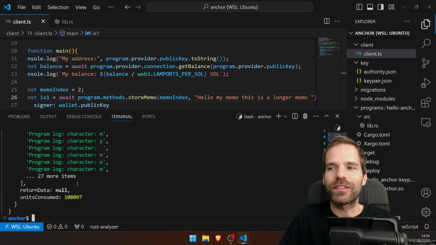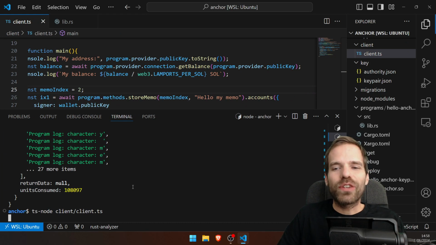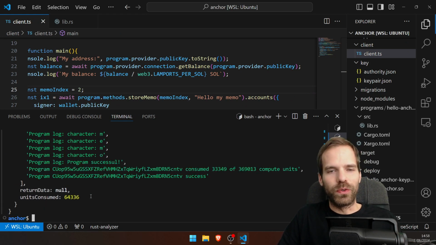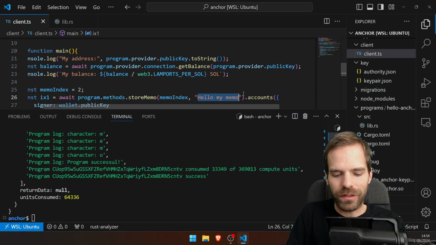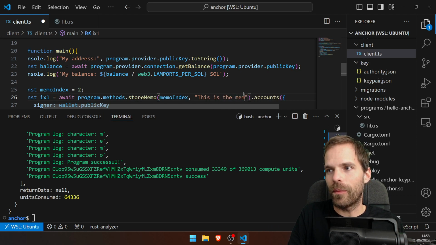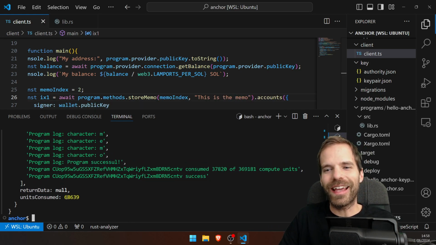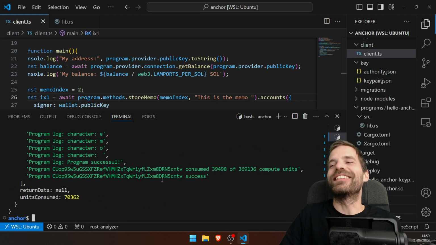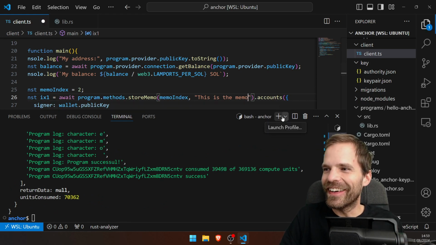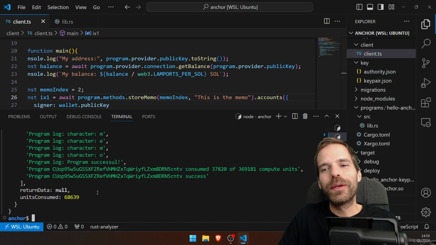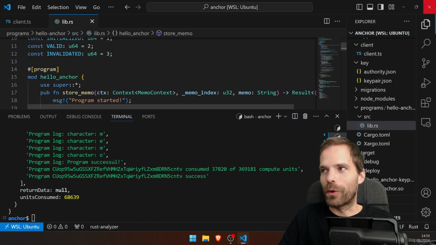So of course it depends on the input data, but such that we have a reference, I will always use the same thing. So now let's go with this memo. And then it will take 68. 70. Damn it. Okay. Let's stay with this. We round up. This is 69K compute units. And we want to get it down significantly. And we will get it down significantly, because really it's not that difficult of a program. So let's get started and look at the program code.